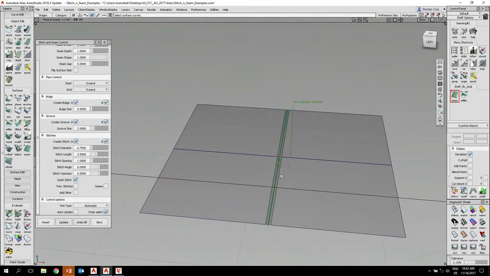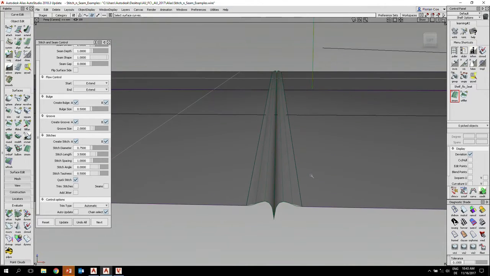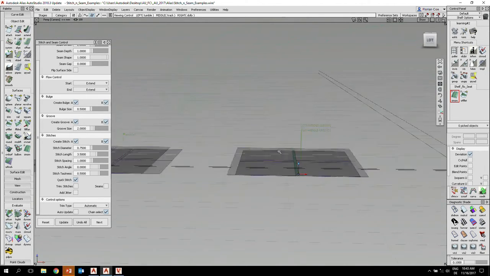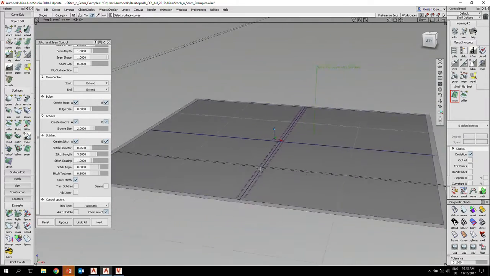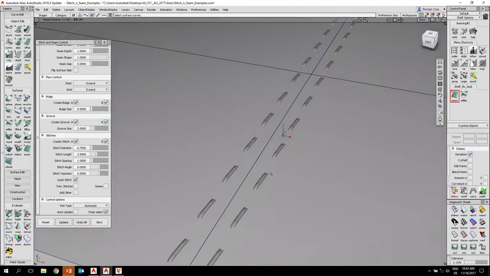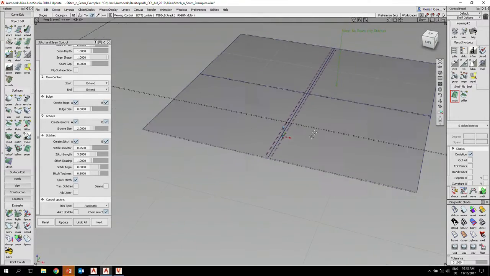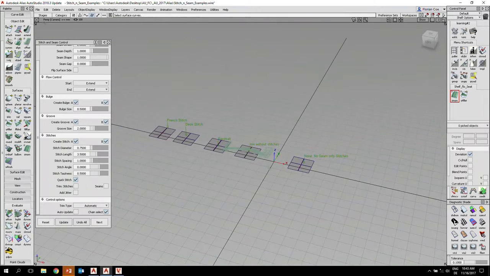Then we have a join without stitches, which is also a very common thing, definitely. And we have, last but not least, the no seam, only stitches. I don't know if there's any example outside of that, if that is used. So these are the different seams, and let's go to my other stage here.